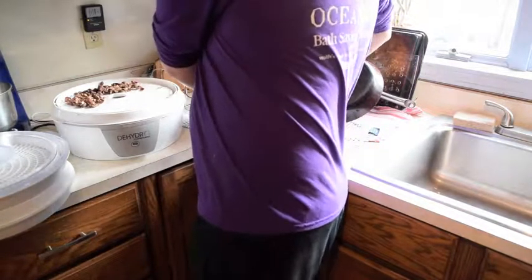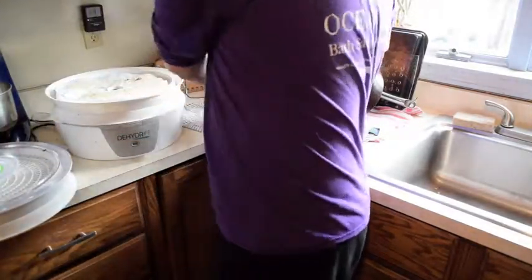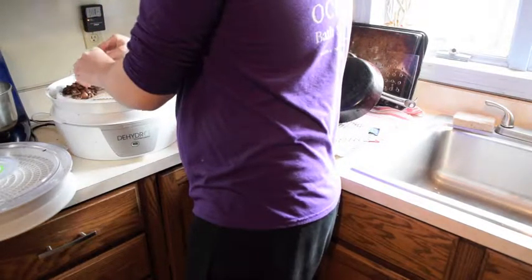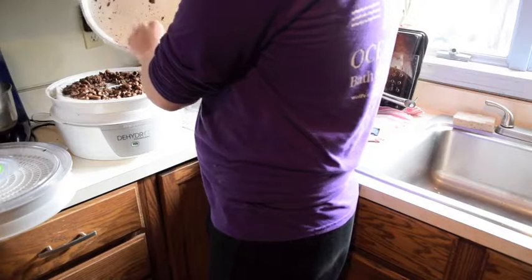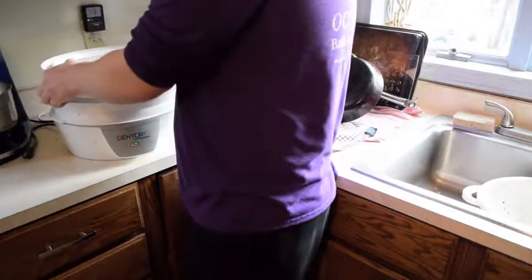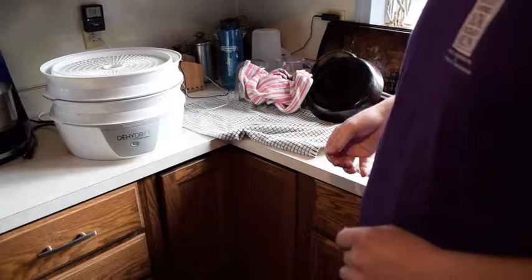Fill this right up — this might take about an hour to dry them off and make sure they're good to go. When this process is done you can just pick out the good meat. There will be some bad meat left in with the acorns, but not much — mostly got the good stuff. Make sure when you do the dehydrating part, it's away from any shells that might heat up.